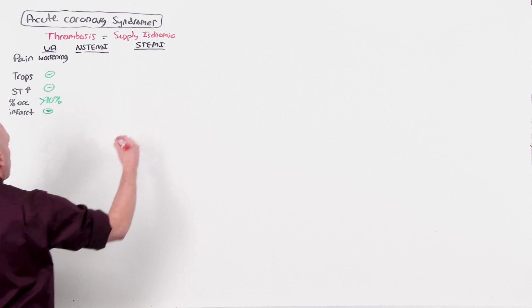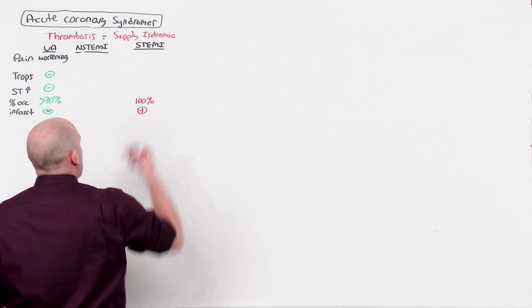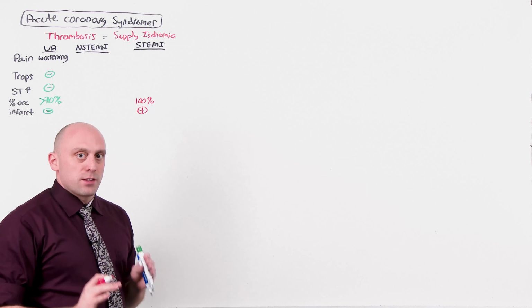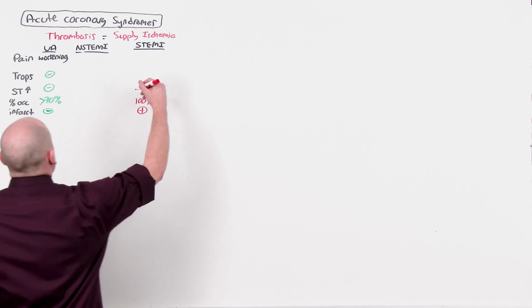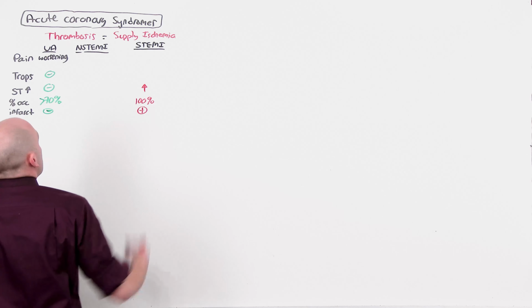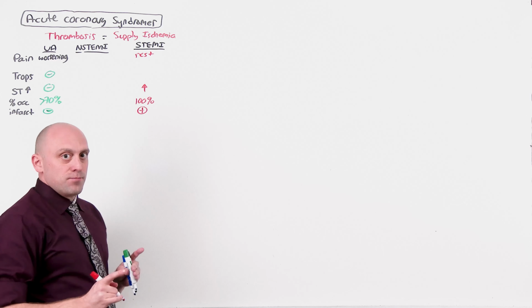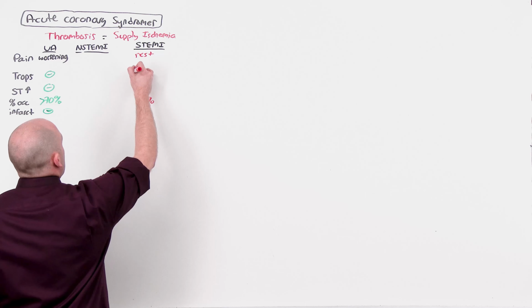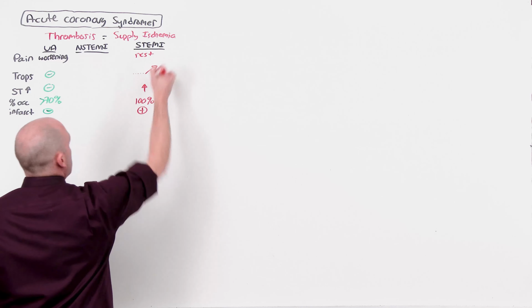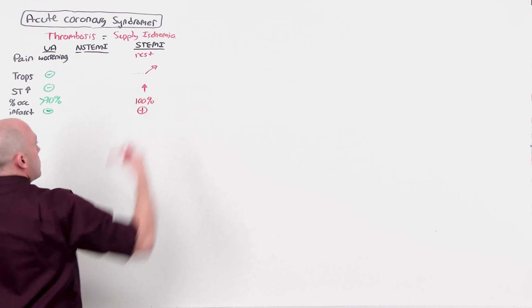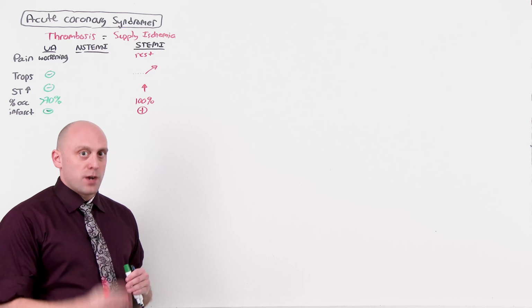Compare that to STEMI, where there is 100% an infarct because there is 100% occlusion. No matter how little myocardial oxygen demand there is, tissue distal to the obstruction will die. That is defined by ST segment elevation. The pain occurs at rest. And here's the thing about a STEMI. The biomarkers, the troponins, at the time of diagnosis may be negative, but they will turn positive. You can find evidence of the transmural infarct with ST segment elevation prior to elevation of biomarkers.